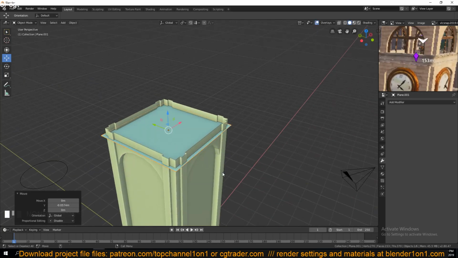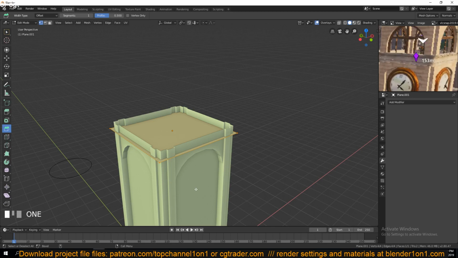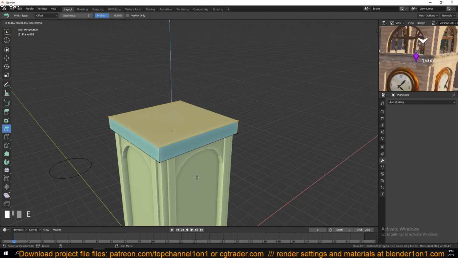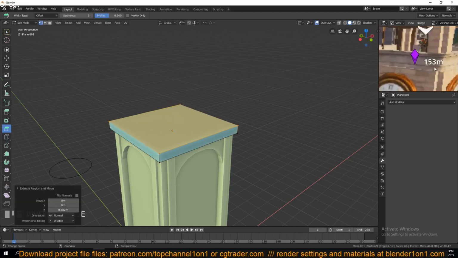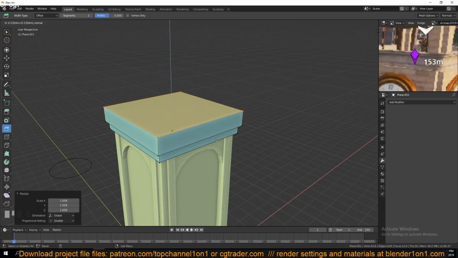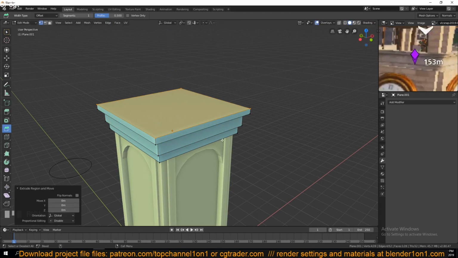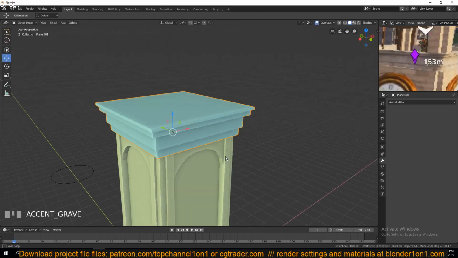Maybe bring it around there. Go to edit mode, then extrude by using the shortcut E. You can see this is also extruded out and then extruded up. So I'll do that, E, and then scale out, then E, scale up, move up, then E, scale out, E, until we get something like that.